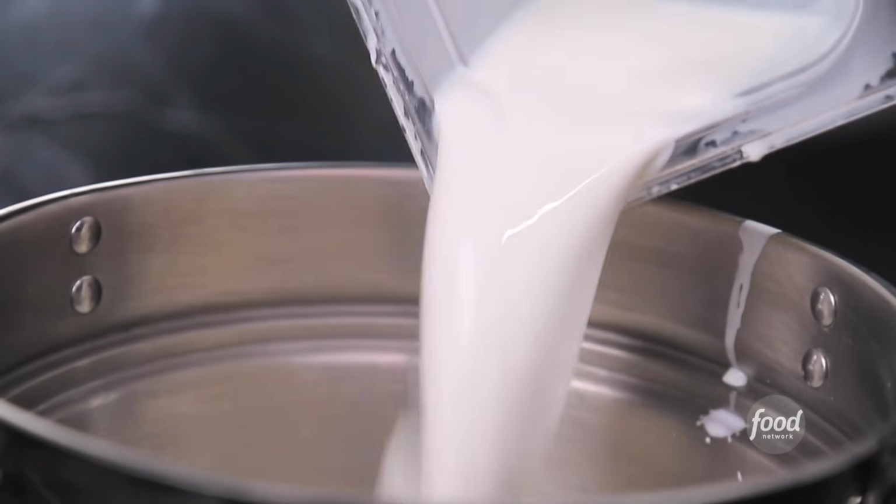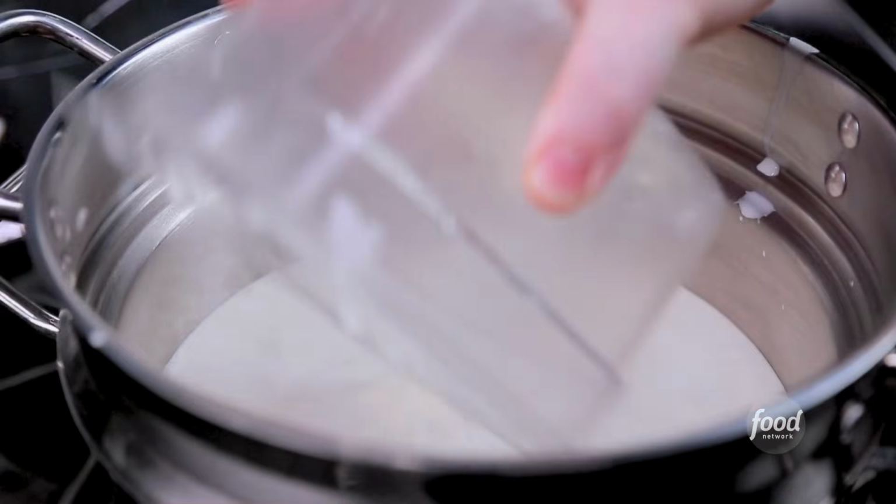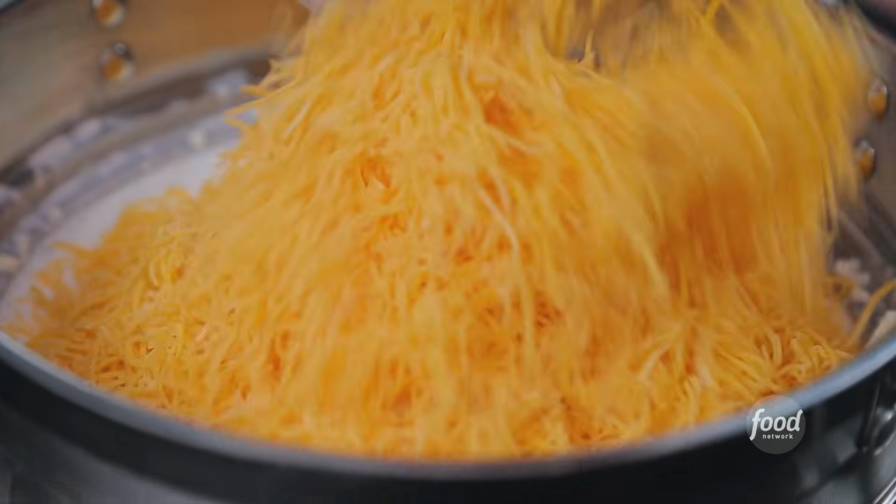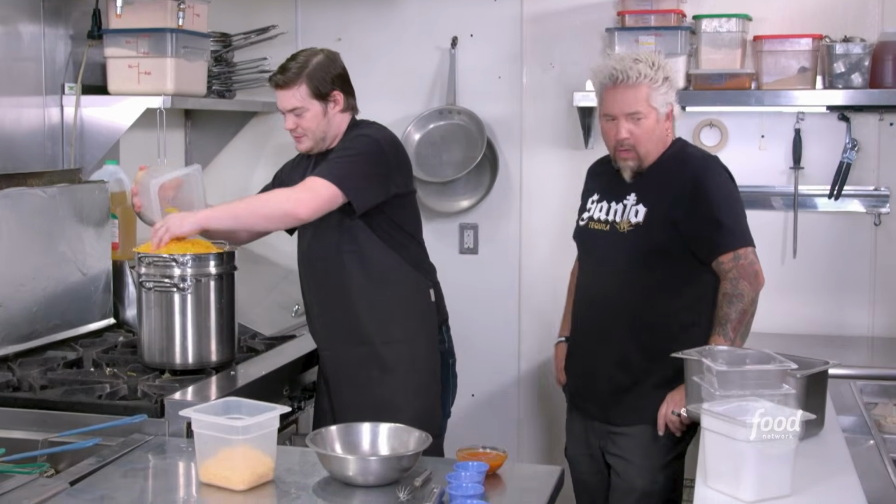Half and half in the double boiler, so it doesn't have direct flame contact and doesn't burn. Heavy cream, cream cheese, shredded white American cheese. Do you think you want to get a bigger pot, Chef? Shredded cheddar, no. It'll mix. Got to give it some time.